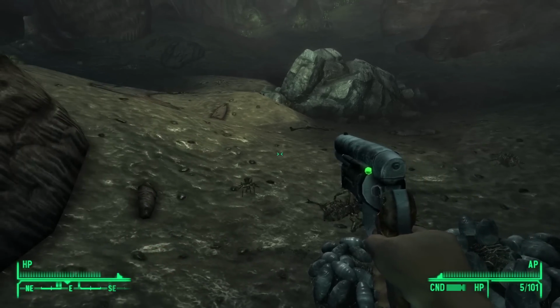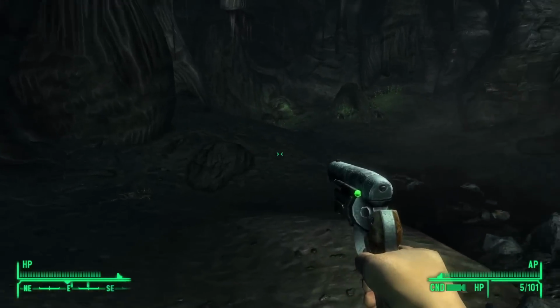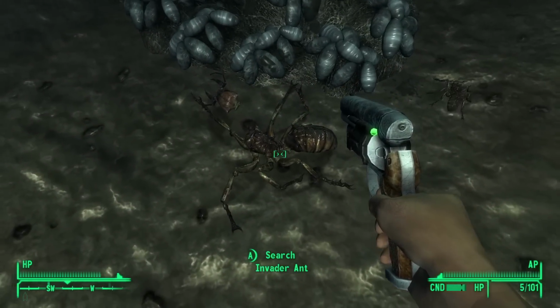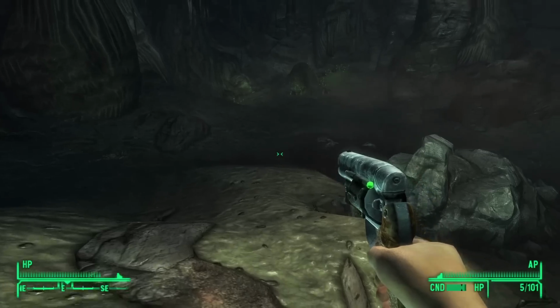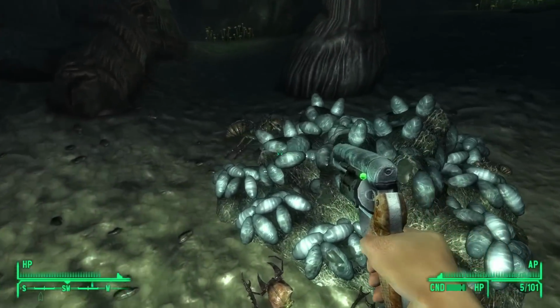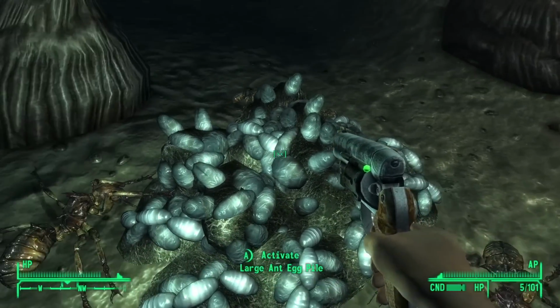And you might think, okay, that's a fun thing, but no, this is only the beginning of a completely unmarked and unspoken quest. Have a look-see at any of the invader ants. It appears these ants are from another colony. Maybe attacking this rival colony would help the forager ants survive. But before we get to that, we've got to make sure we know what we're dealing with here. So yeah, just check out this lovely large ant egg pile that these ants were attacking.